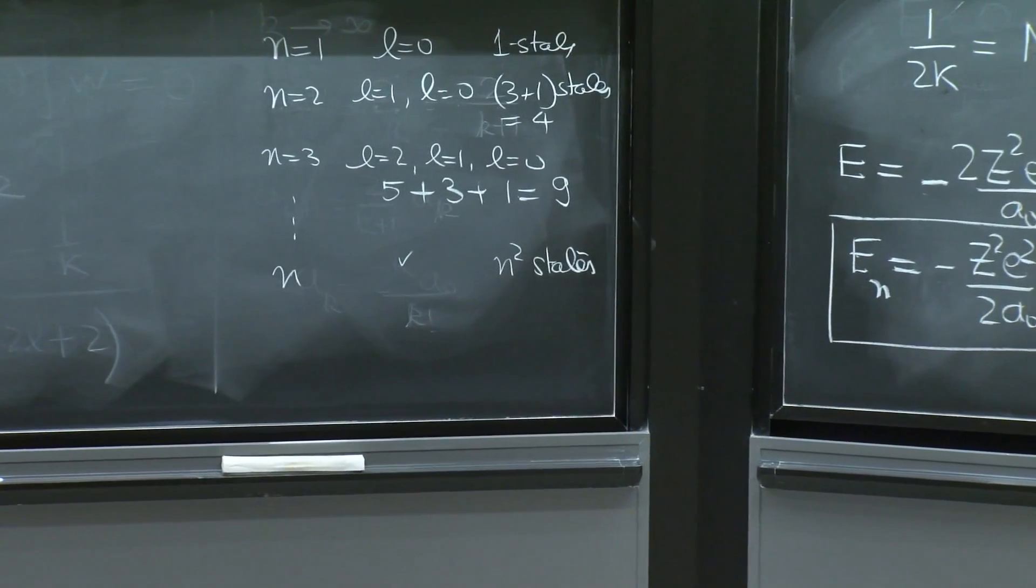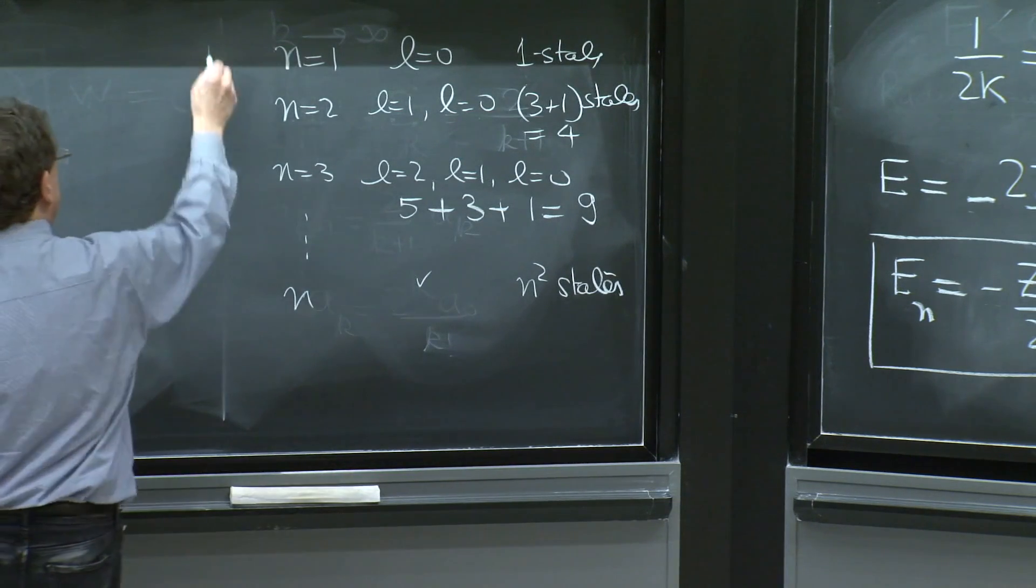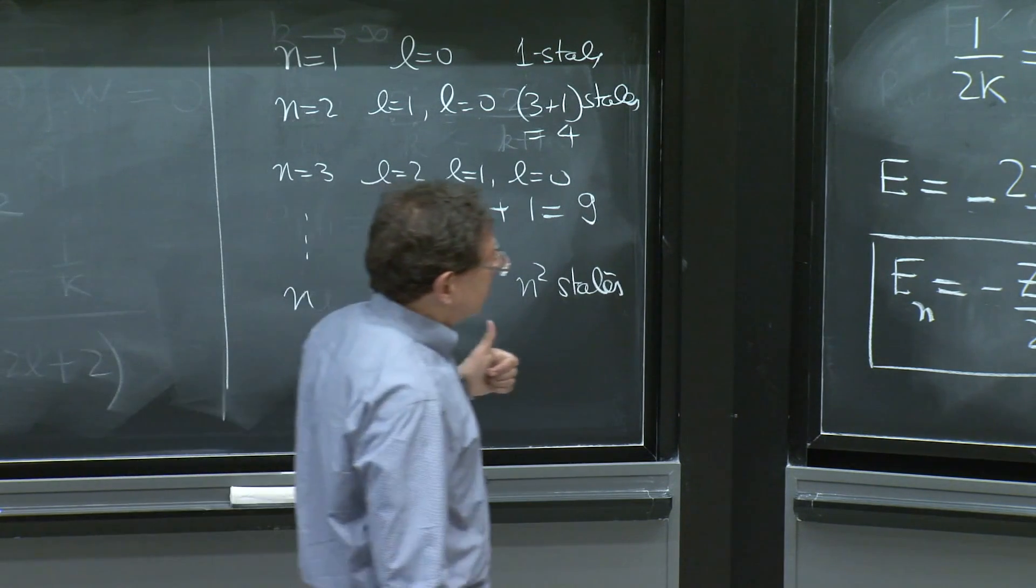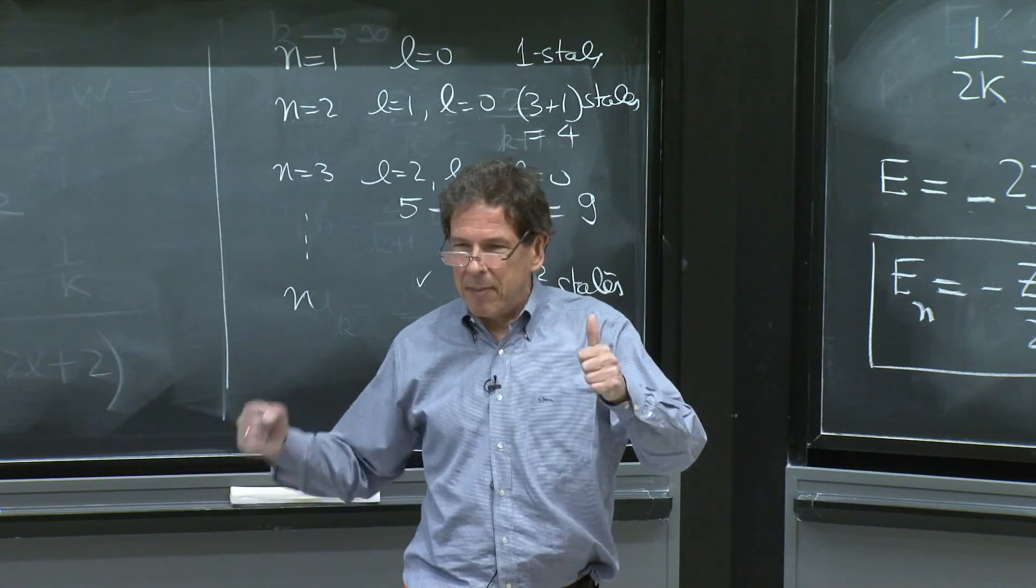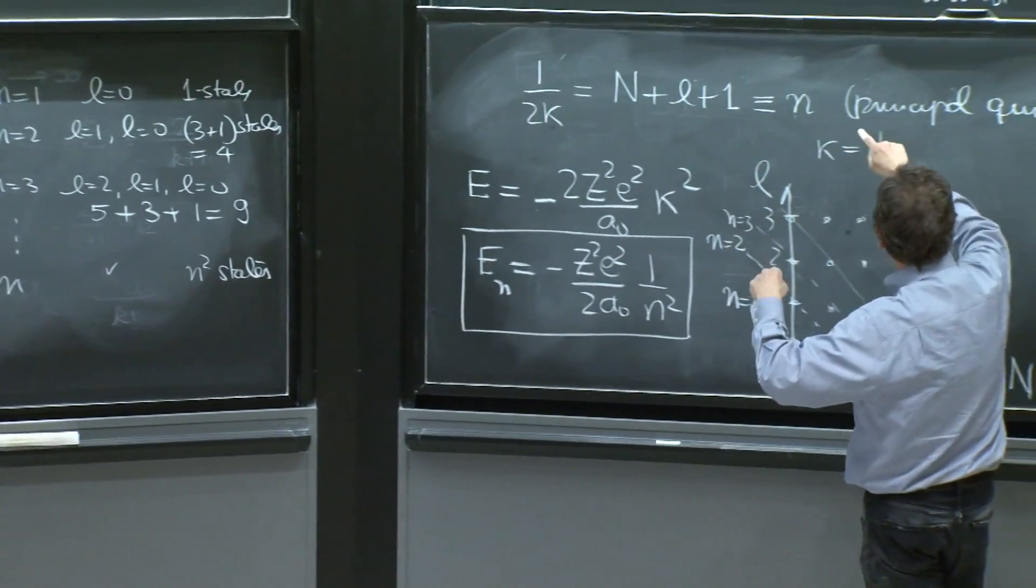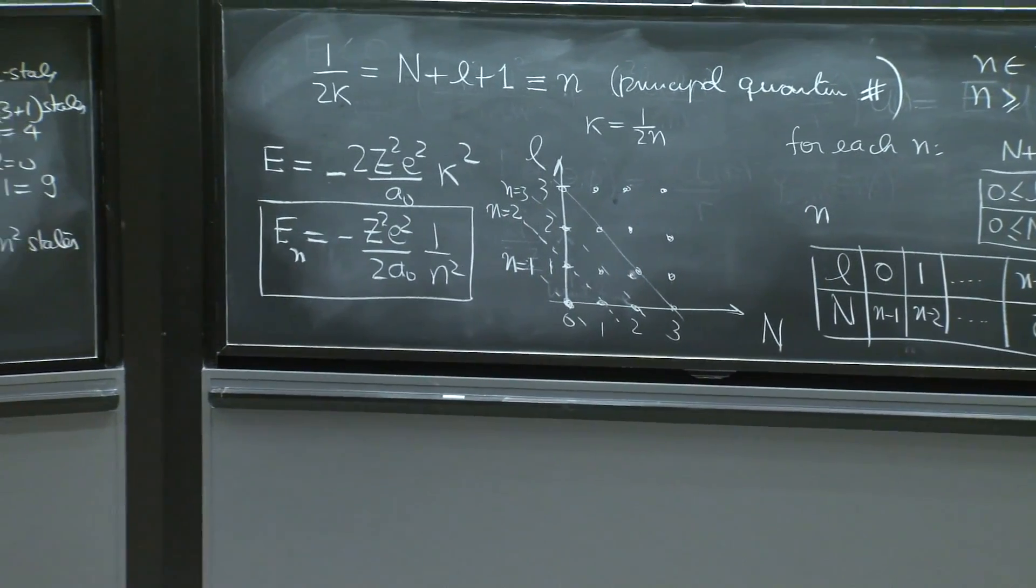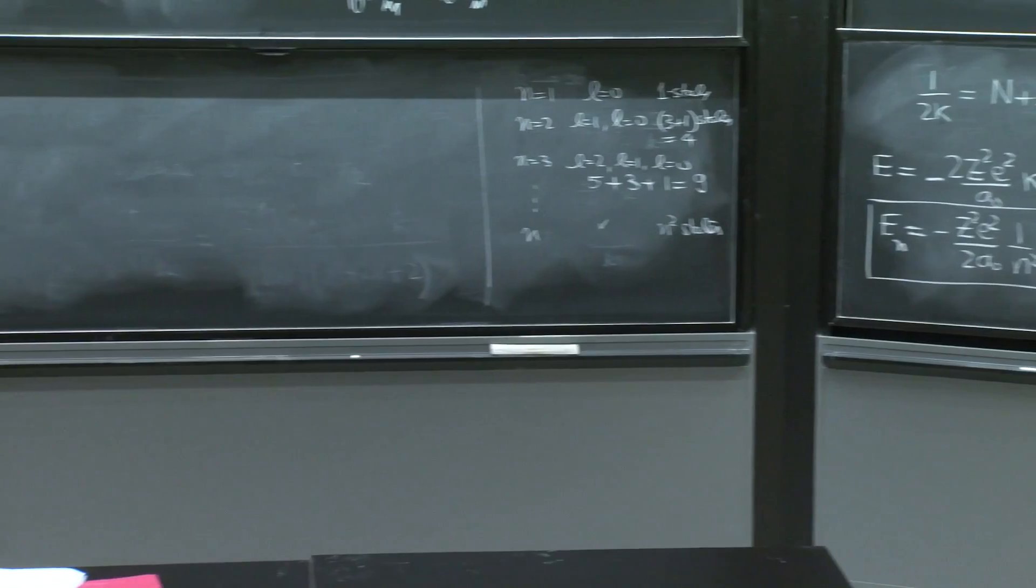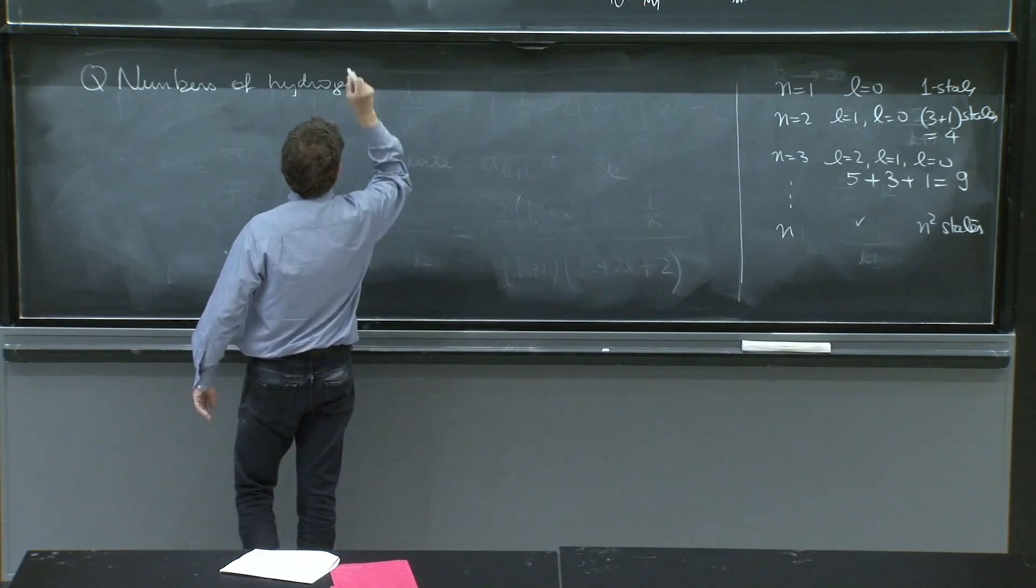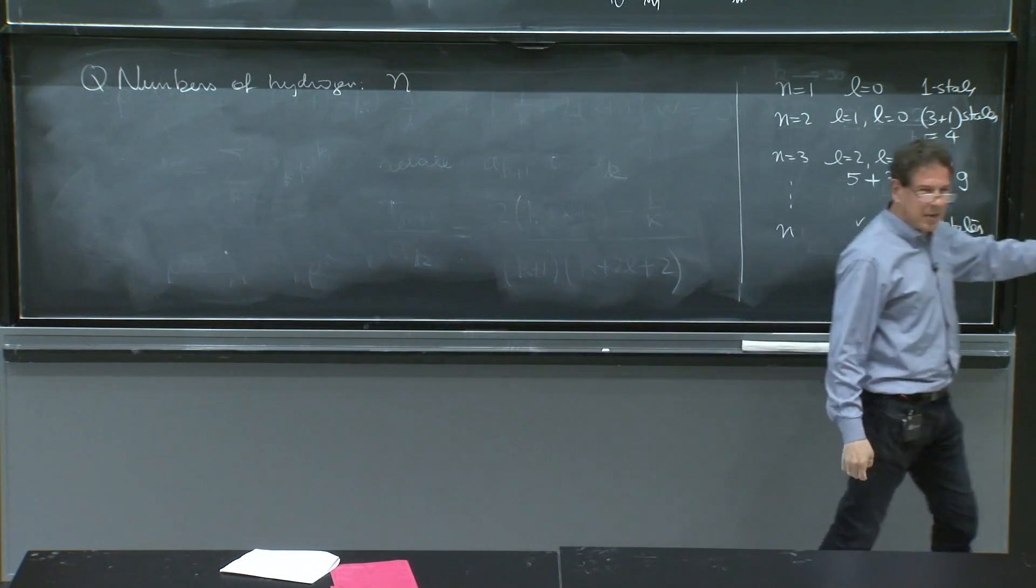So what are our quantum numbers for the states of hydrogen? Well, our quantum numbers are, it's our choice. But physically, we want to understand them each intuitively. So here we go. One most important quantum number, and its name says so, is principal quantum numbers. So the quantum numbers of hydrogen. And the first important thing is n. We definitely cannot do away with n. It fixes our energies.